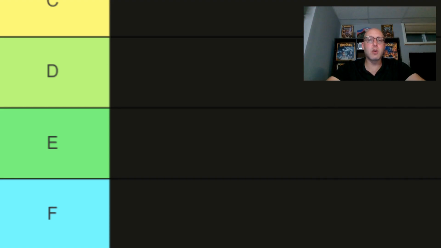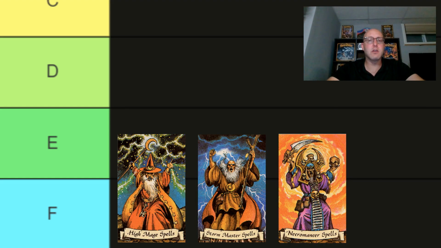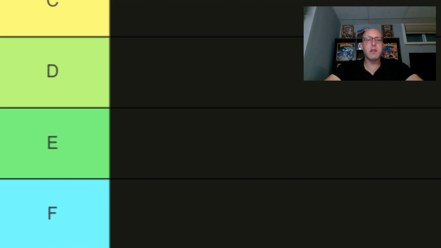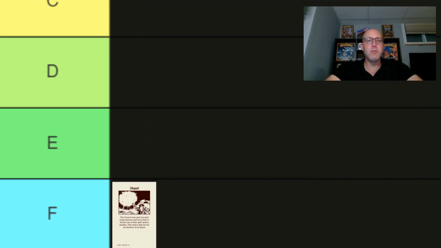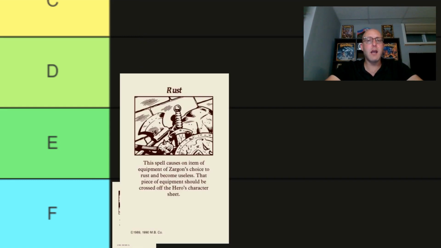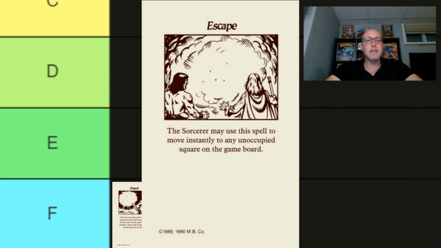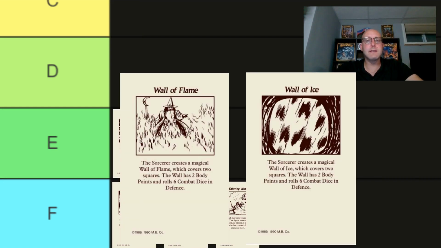Now onto the Wizards of Morcar decks, including the High Mage, Storm Master, Necromancer, and Orc Shaman. Each of these decks has 6 spells, for a total of 24. I said before that I would rank the High Mage Dispel spell an F. I'm doing that now. I also said that spells which remove equipment are ranked F, so the High Mage's Rust and the Storm Master's Thieving Wind are put there as well. Just like before, Escape gets ranked E, and Wall of Flame and Wall of Ice get ranked D.